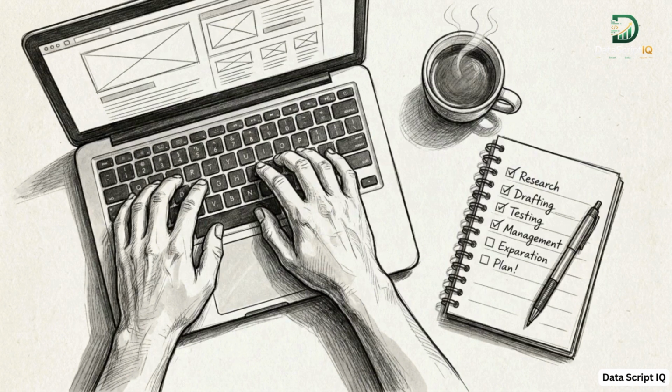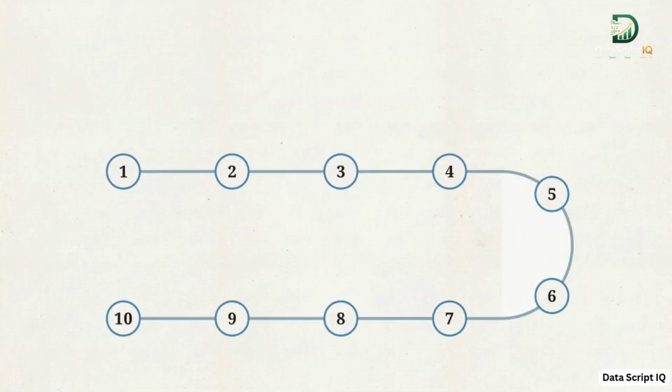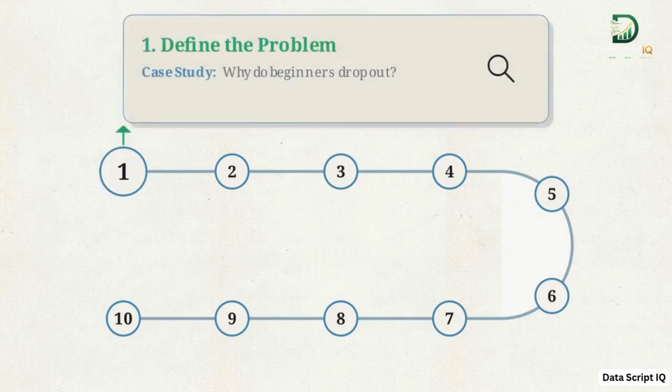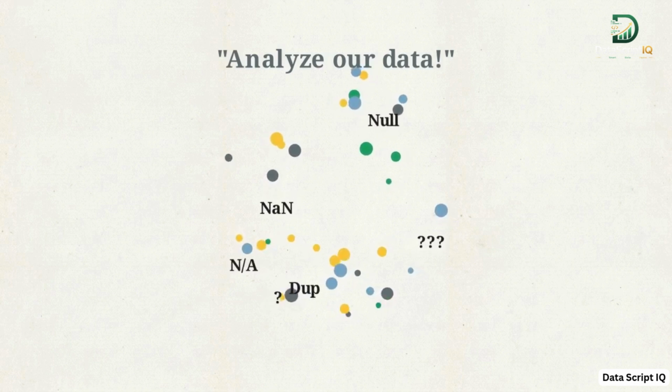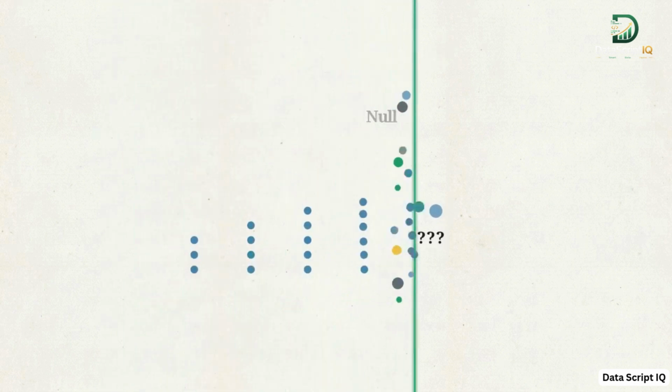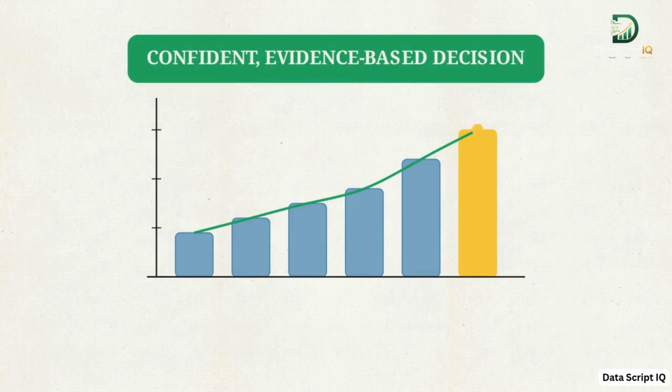In today's video, we are going to learn what data science is by actually doing it. We'll walk step by step through your very first 10-step data science project from scratch, using a real-world case study. By the time we finish this process, you will see exactly how a vague business problem is broken down, analyzed, and transformed into a confident, evidence-based decision.